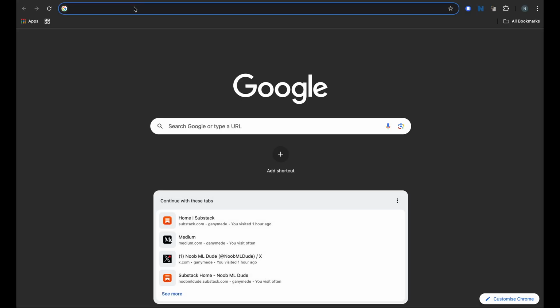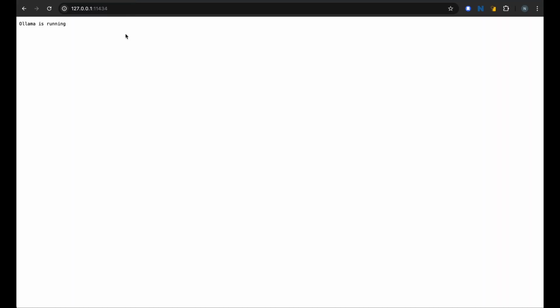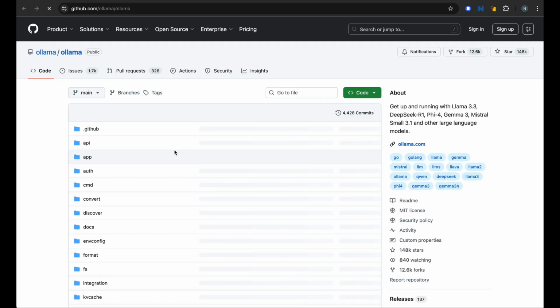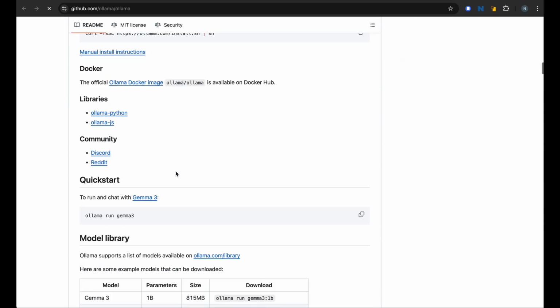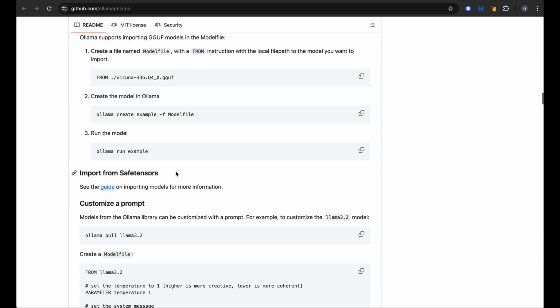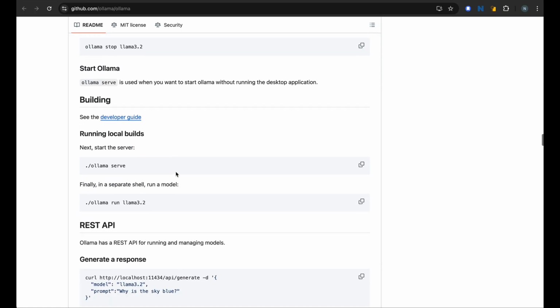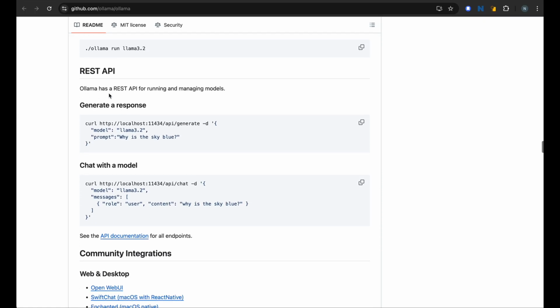Let's see how it looks. And you can see that here Ollama is running, and Ollama has a few endpoints that we could use with any of our applications. To look at those endpoints, maybe let's go to its GitHub page, and here you can scroll down to find the REST API.